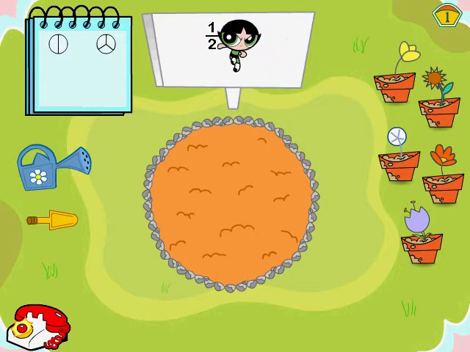Look at the denominator. That's the number on the bottom of the fraction. That tells you how many sections the flower bed needs. The number on top of the fraction is the numerator. That tells you how many of the sections need to be planted with that kind of flower.